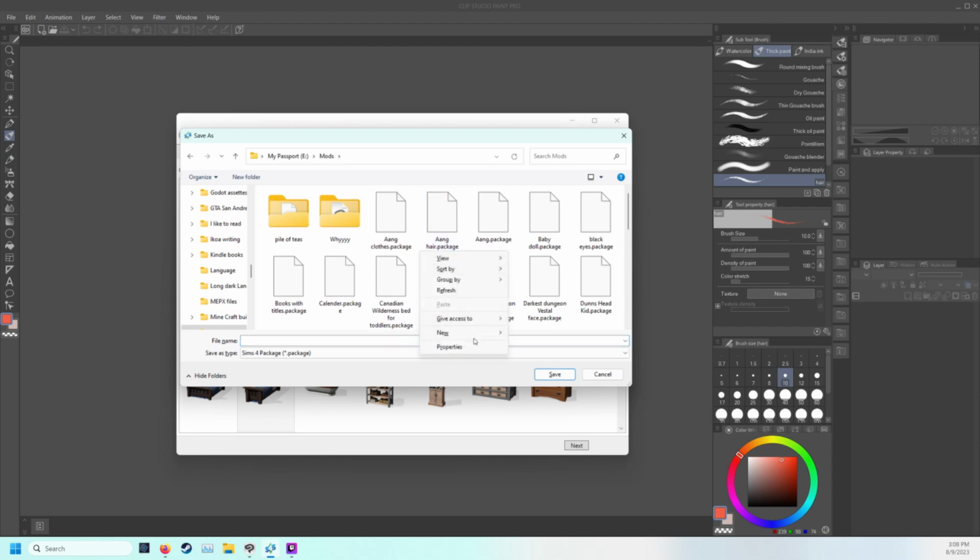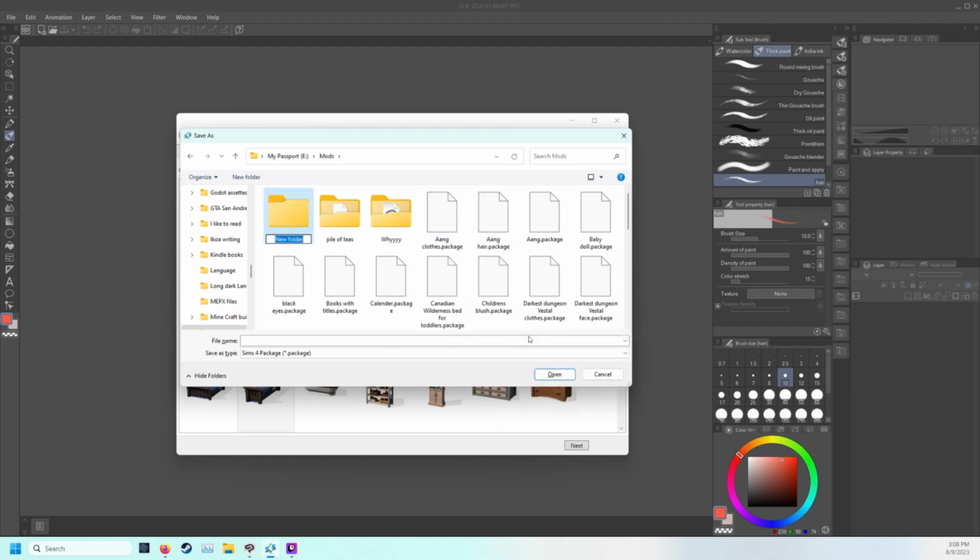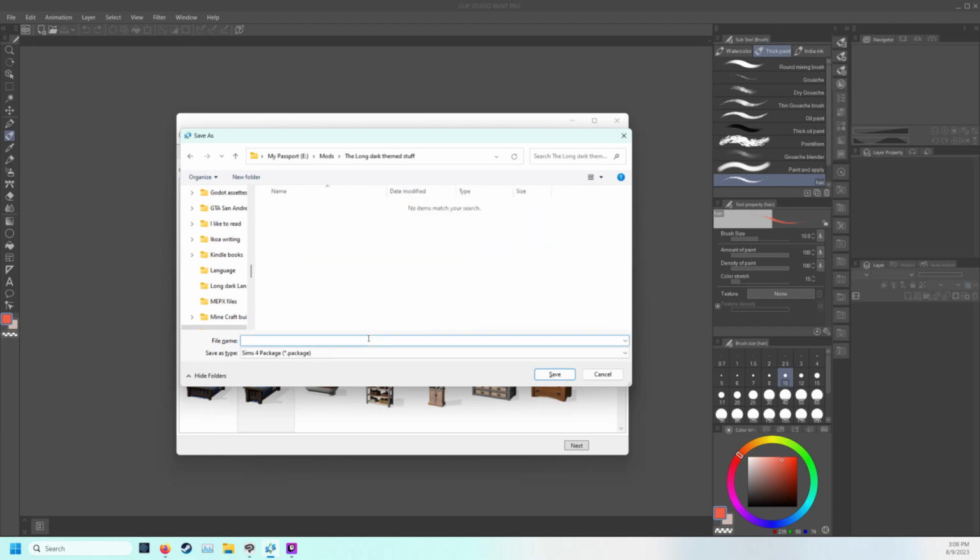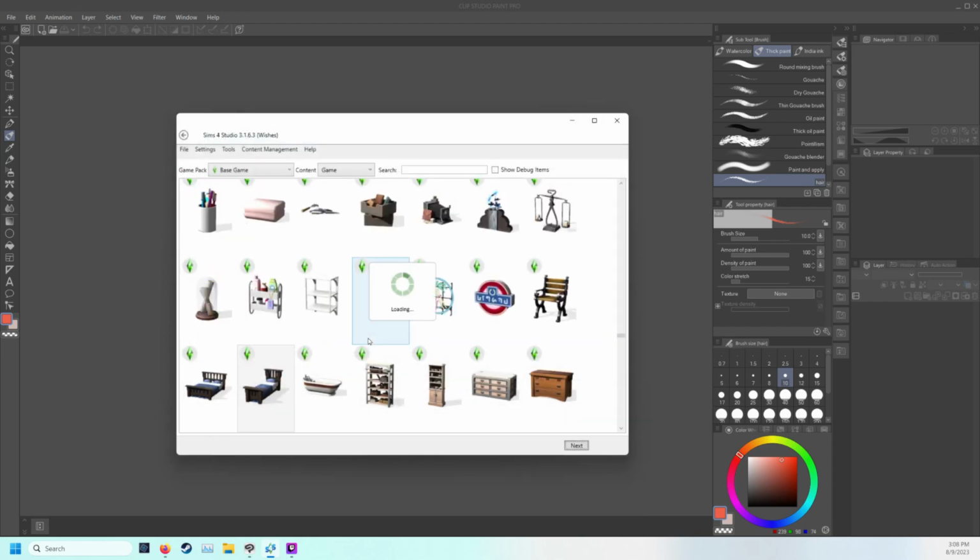Let's go with new folder, TLD, custom content packet. The Long Dark themed stuff. So we're gonna go with TLD bed. I should have saved it as TLB small, but I can do TLD double.